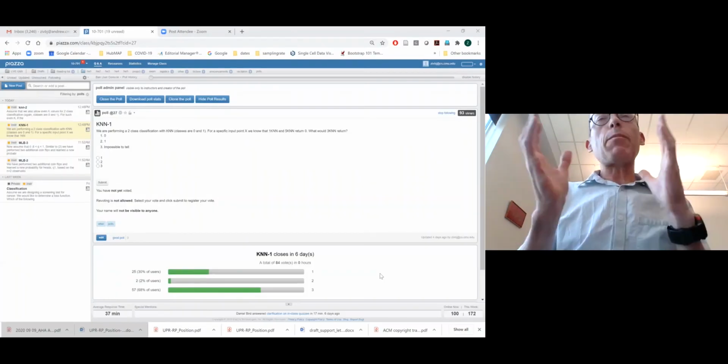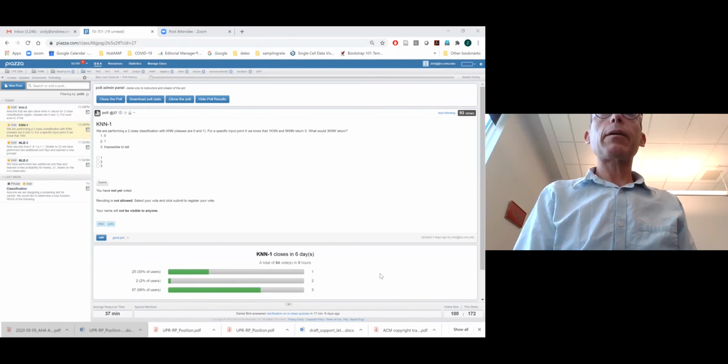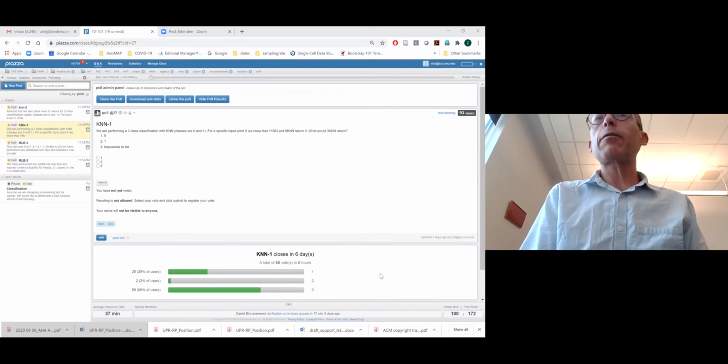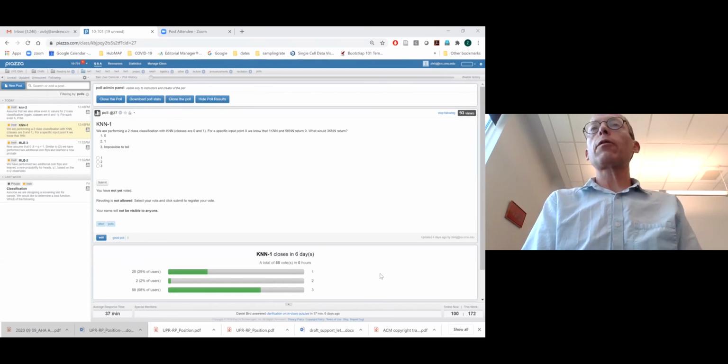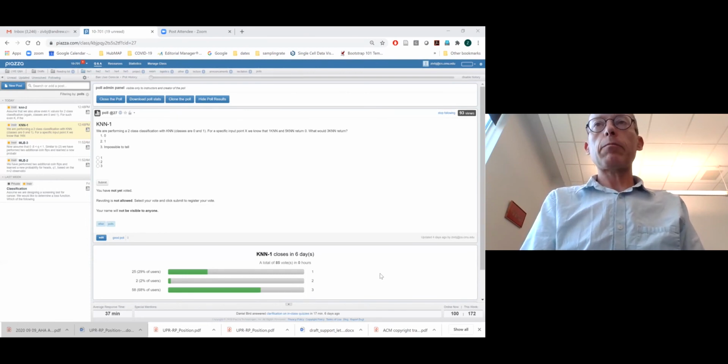Okay, so these questions are really about the concept of nearest neighbors. It's not so much about the classification itself, but what does it mean that we have nearest neighbors? So the first question is that we are doing a 2-class classification, 0 and 1, and we use 1 nearest neighbor and 5 nearest neighbors. Both of them tell us that the majority is class 0: the nearest neighbor to us is class 0, and of the 5 nearest neighbors, the majority are class 0. The question is, what will be the result of a 3-NN, or what is the majority from our 3 closest neighbors? And the answer most of you selected is that it's impossible to tell. Why is it impossible to tell?